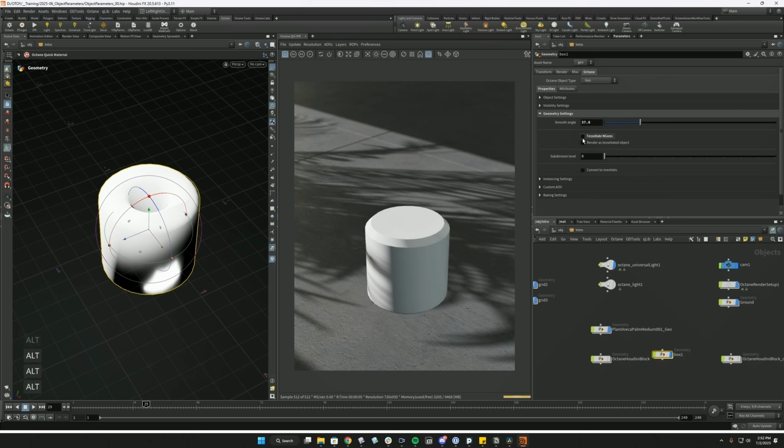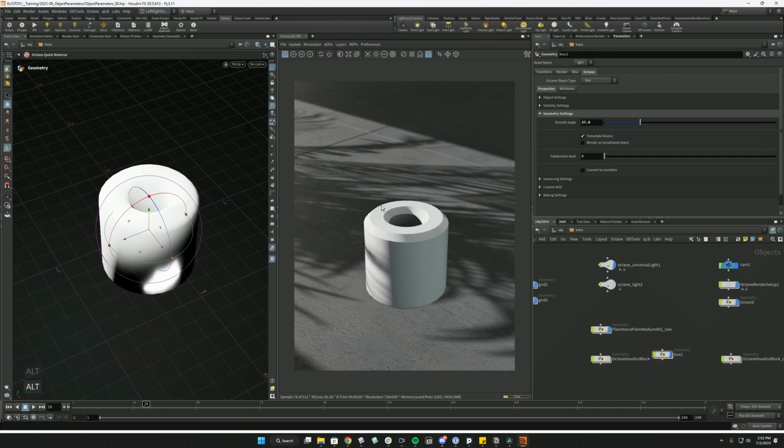When it comes to the tessellate end-ons setting, I just added this hole to the tube. And if I disable tessellate end-ons, you can see that this disappears. Basically, when you enable this, it will triangulate all your end-ons, and so it will render correctly. Sometimes if you have big end-ons that have concavity to them, they won't render correctly. In Octane 2026, that is going to be on by default. However, in older releases, this is not on.